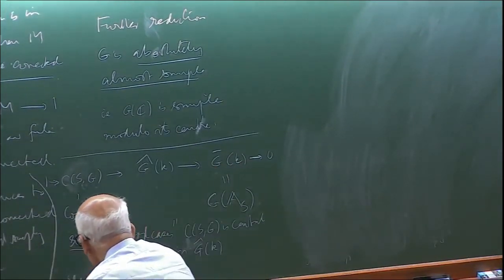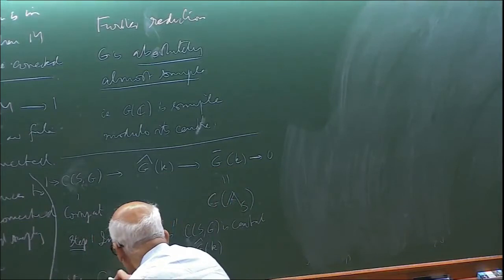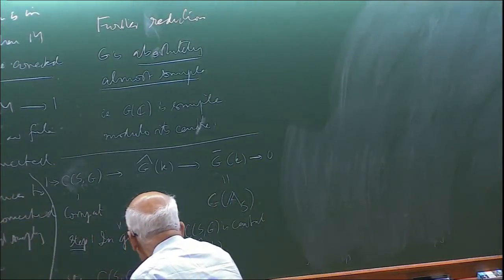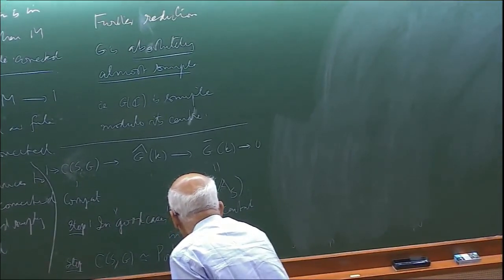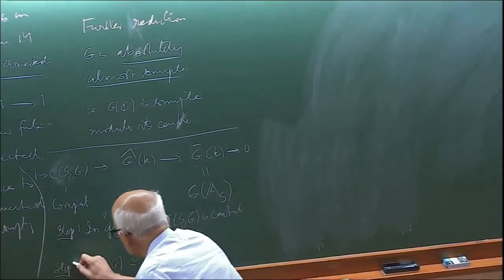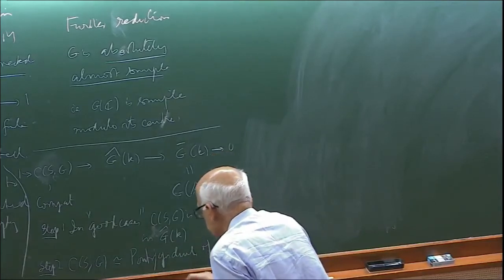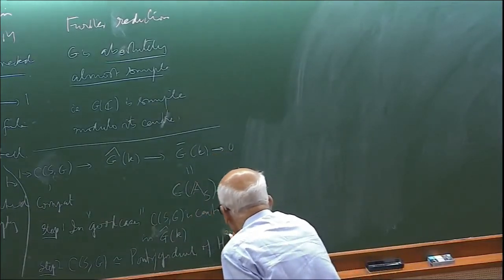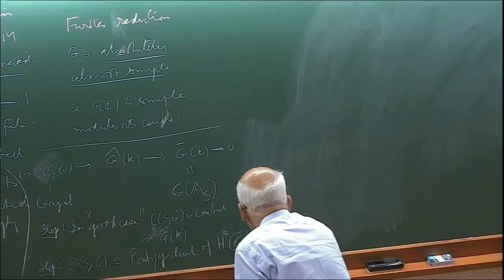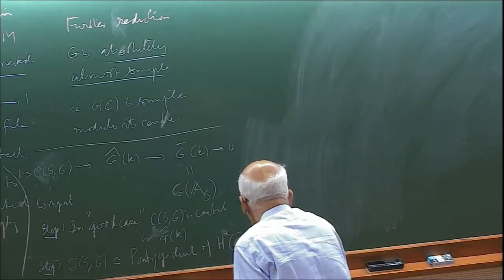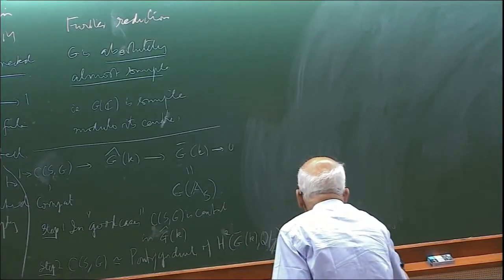And then the problem is determining this central extension, and it turns out that CSG is isomorphic to the Pontryagin dual of H2 of G bar K, Q by Z, to H2 GK, Q by Z.